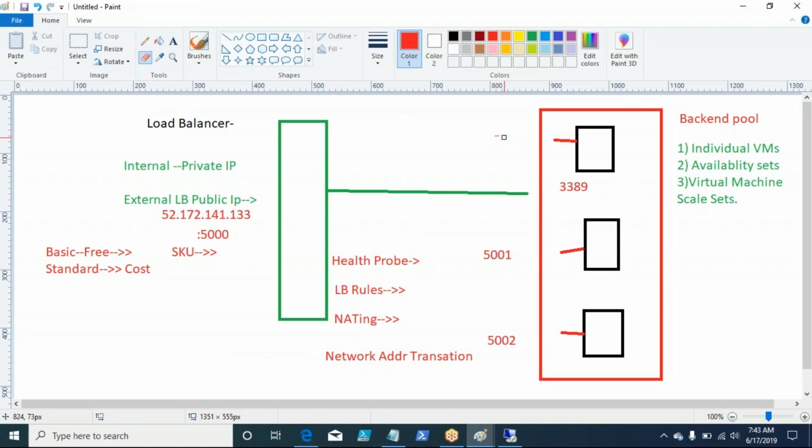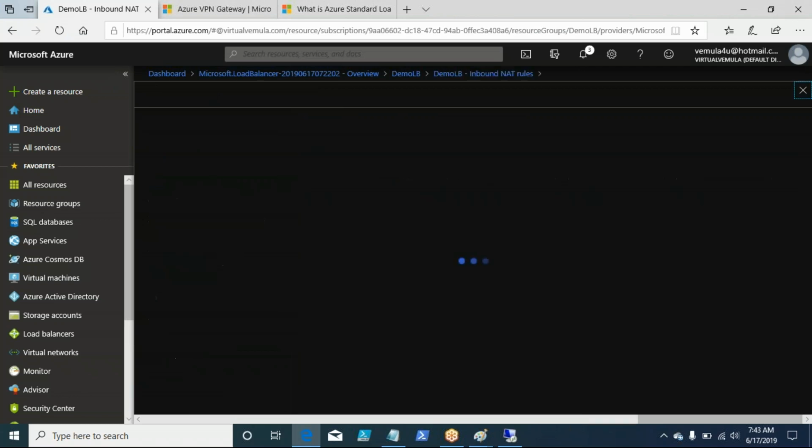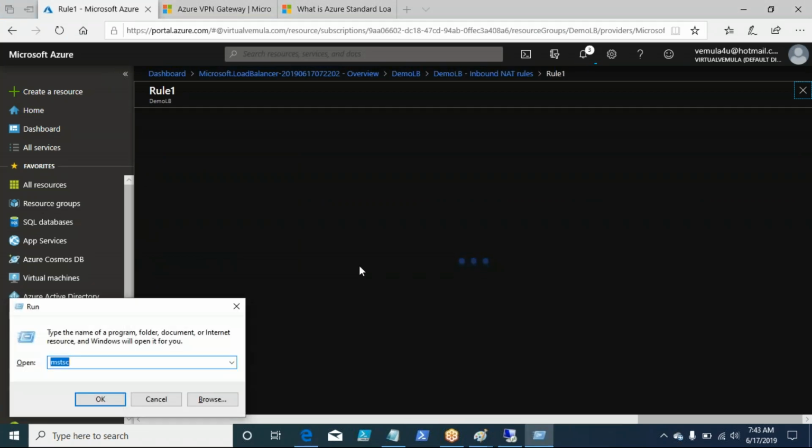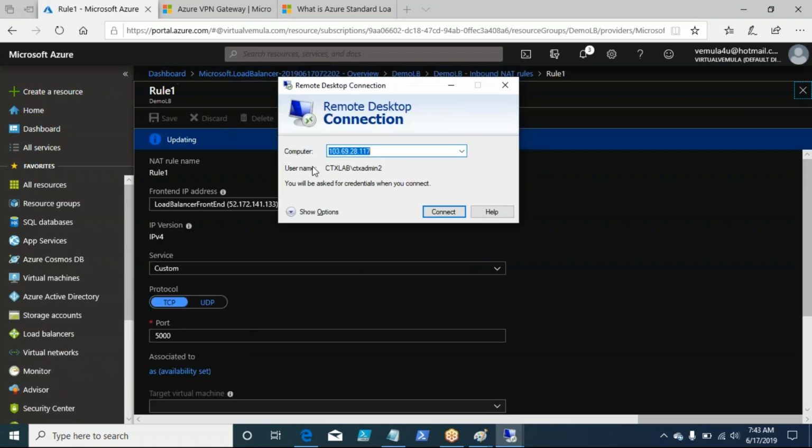That's what you specified. Let us go and see if that is created, right? This rule is created. Now if I go and access this particular virtual machine on that port, then it should be able to allow you to RDP to that particular machine, VM2, right?